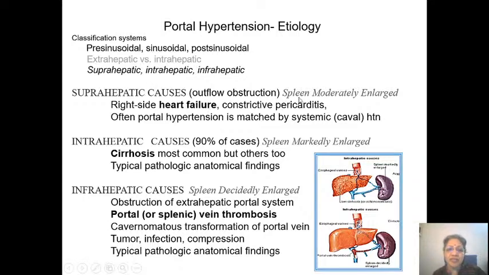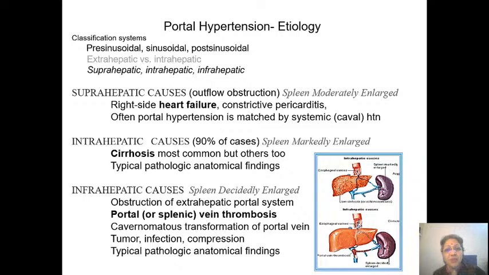So heart issues, heart failure, pericarditis, and because of the heart issues, the caval system, the inferior as well as the superior vena cava are not able to empty. So there will be backflow signs and symptoms which you can pick up from the superior caval system also. So we are not worried about this so much. We will look at that later, once we finish thorax. Once we look at the heart and we look at the vessels, you'll get a better idea of how it happens. Intrahepatic causes are the most common, 90% of cases, where cirrhosis, which I mentioned, is common, but other kinds of intrahepatic issues can happen, such as what happens rarely in children.